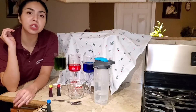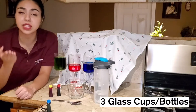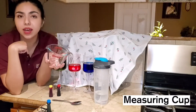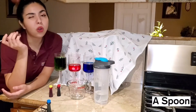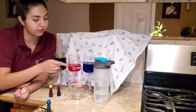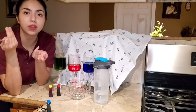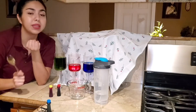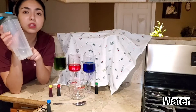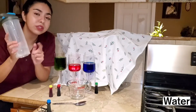Now let me tell you the materials you will need for this experiment. First, you need three glass cups or bottles that you may have at home. Then you need a measuring cup so that we can measure the amount of water we are pouring into the cups. We will also need a spoon or anything we can tap against the glass with — that's how we're going to make sounds. And you definitely need water; you can put water in a bottle to make pouring easier and avoid making a mess.